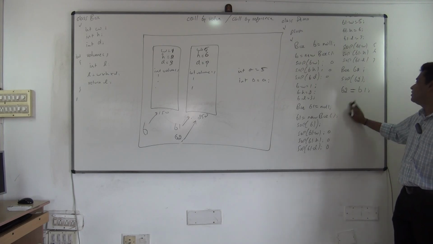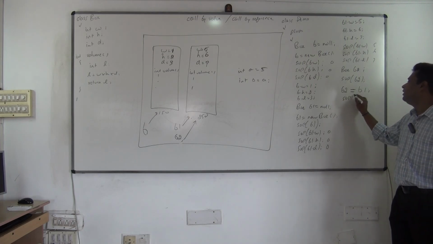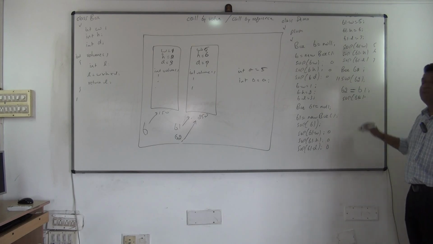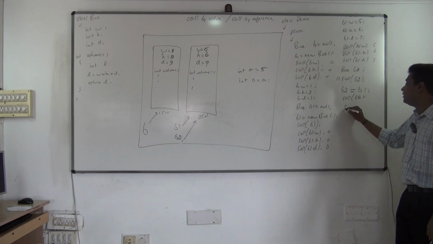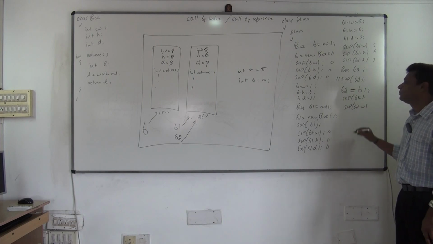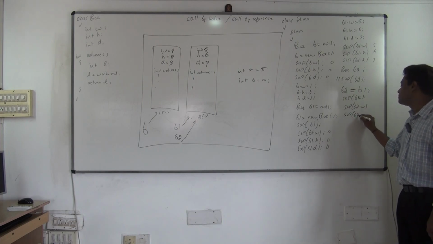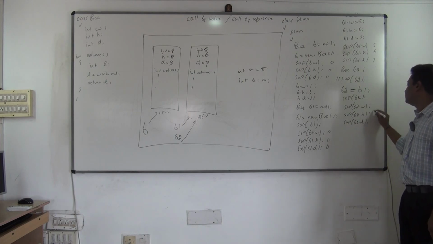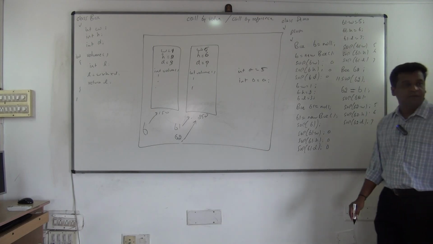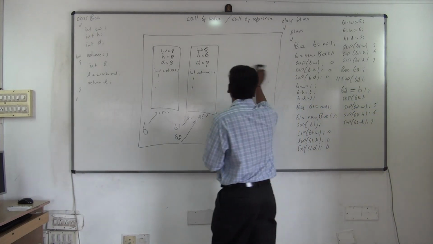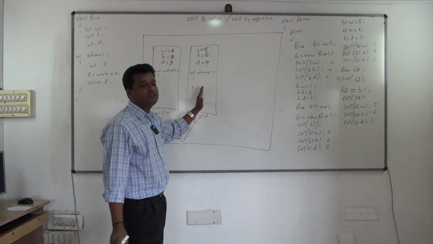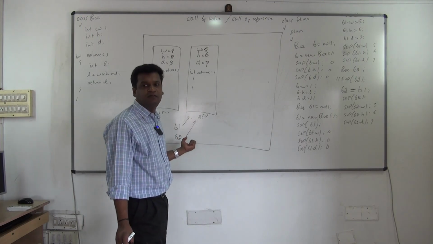But let's see what is going to happen now. If I print SOP b2, what will it print? Earlier it was giving you an error or null. Depends. If you have initialized to null, it will print null. Else it will give you an error. But here it gives you the address, 250. Now if you print SOP b2.w, what is the answer you will get? 5. SOP b2.h, 6. SOP b2.d, 7. It prints your 5, 6, 7. Same answer. But I did not allocate new memory for b2. But still b2 is working with this object, because it's referring to it. Are you understanding the concept of object now?